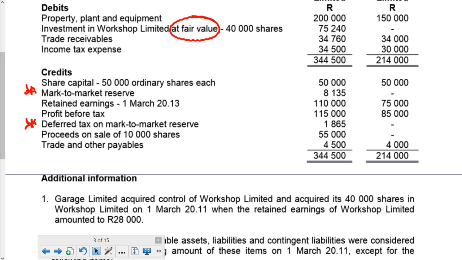You'll see also on the face here, they have this thing called proceeds on the sale of 10,000 shares. So it looks like they haven't accounted for it. It's horrible when they do it like that. But what this means is that the journal entry they've already passed must have just been a debit to bank when they received the money, and a credit to this proceeds account. But they haven't actually done any accounting with it. They haven't worked out a profit. They've done nothing. So debit bank, credit proceeds is the entry that they've passed here.